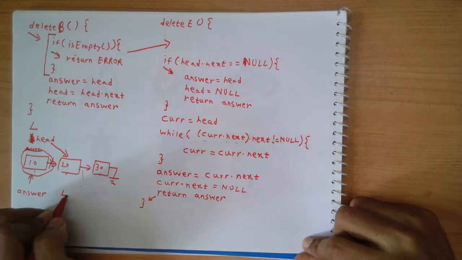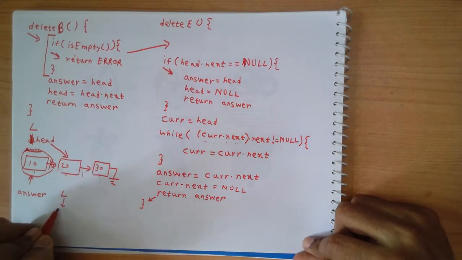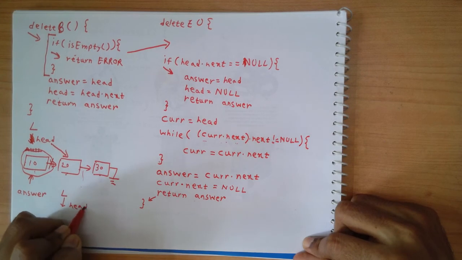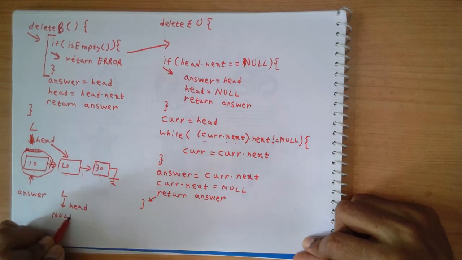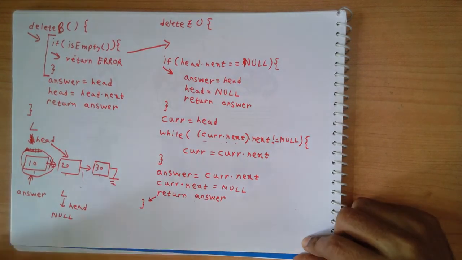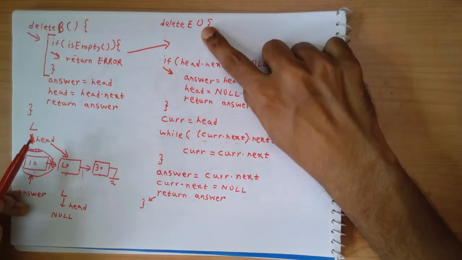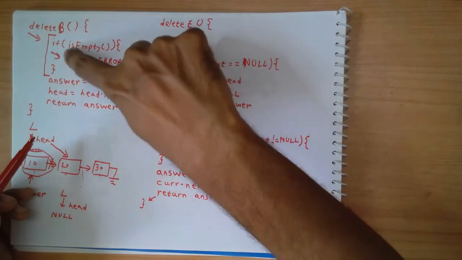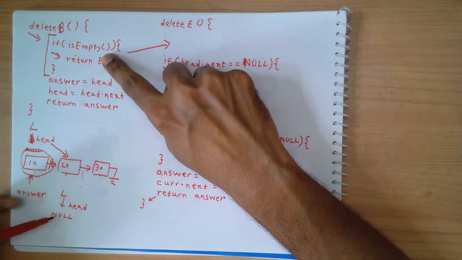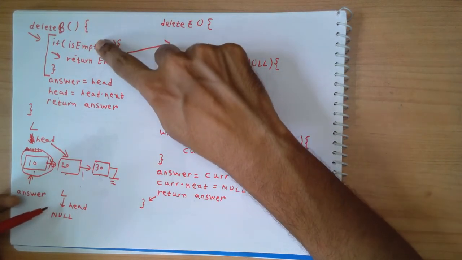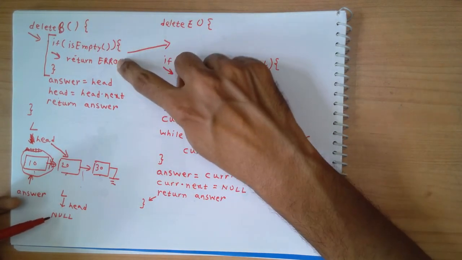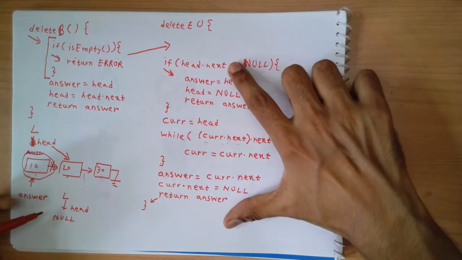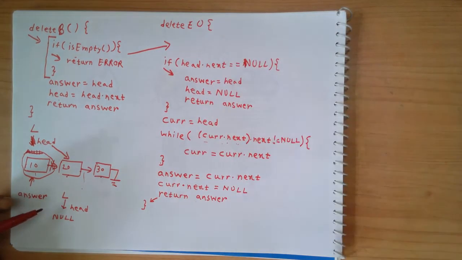So let's say this is my list L. It has the head pointer, and right now it points to null. In this case, when I call delete from the end, I'm going to check if my list is empty. Head points to null, so this condition will come out to be true. I'll return error and I'm done. So none of this part would come into the picture. Okay, so that's delete element from the list from the end when the list is empty.